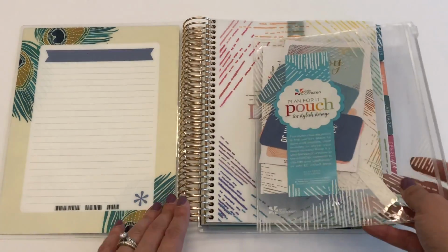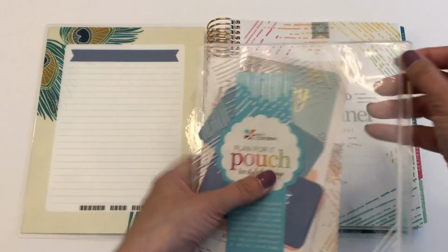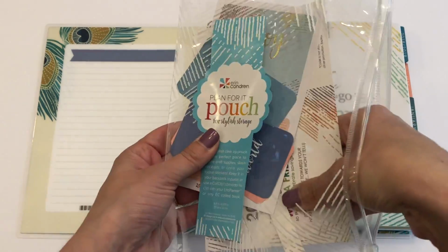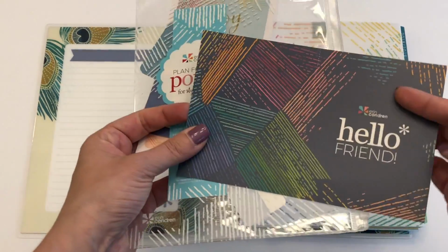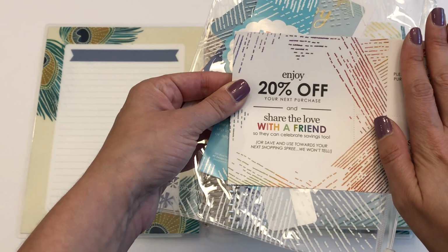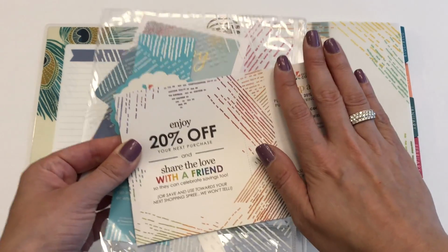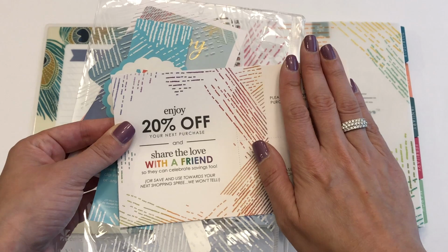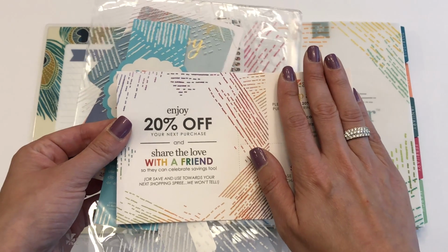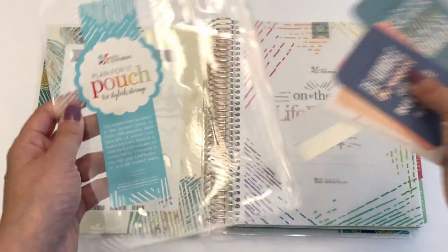Okay, so all Life Planners come with a Plan For It pouch, and inside the pouch are a couple things. Hello Friend. The Hello Friend is a referral. I'll hide this over here because there are codes on this side. It's 20% off your next purchase. So you can keep one, you can give one to a friend, you can give two to a friend, you can use both of them for yourself, either way. But you get two 20% off codes, which is great because if you want to purchase accessories or gifts for people or just stuff for yourself, it's a great thing to keep on hand.